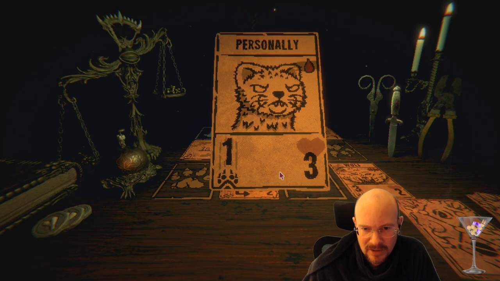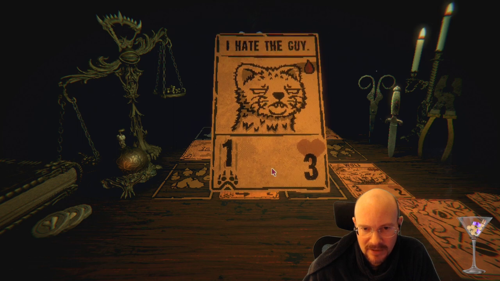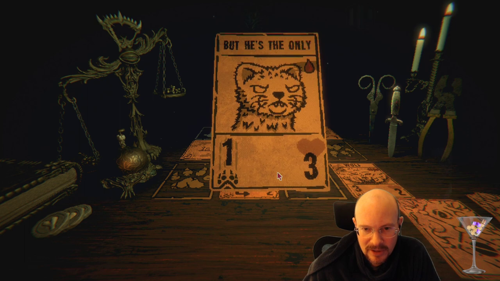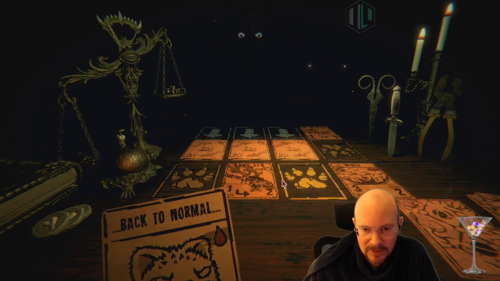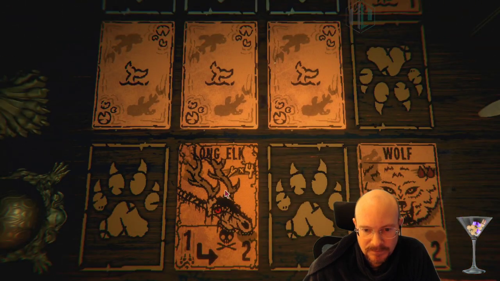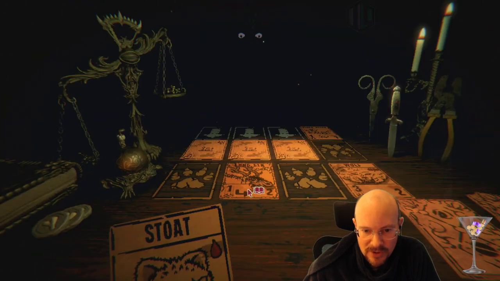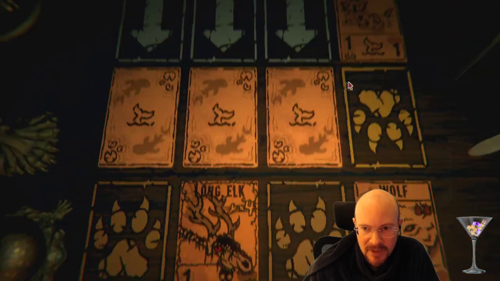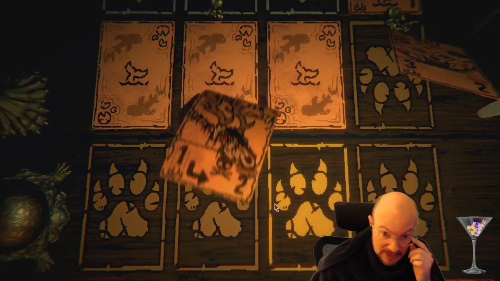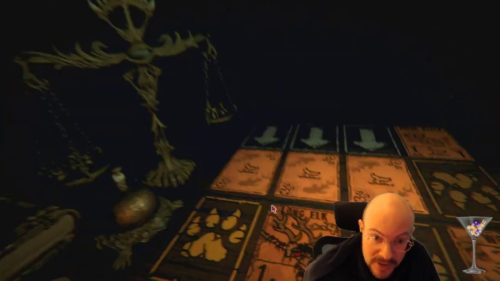There's a third target card around here somewhere. Personally, I hate the guy. Okay. Biggest killjoy ever, but he's the only one of us with a plan to get the things back to normal. All right. I really need to draw a skull thing. I think I'm still alive because we do four and then he does four back to me, so. God, how do you get freaking card draw in this game?